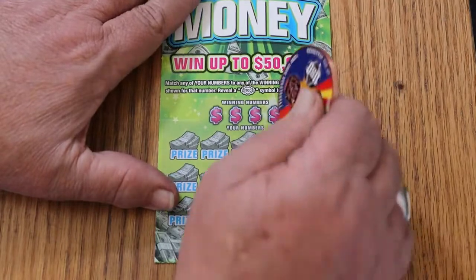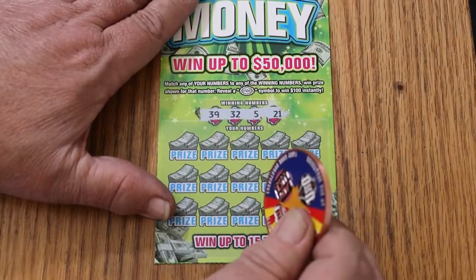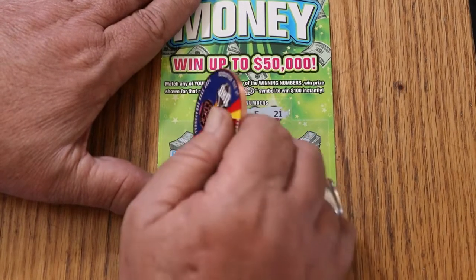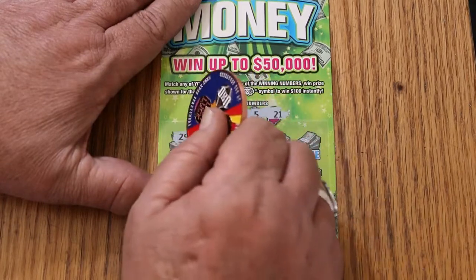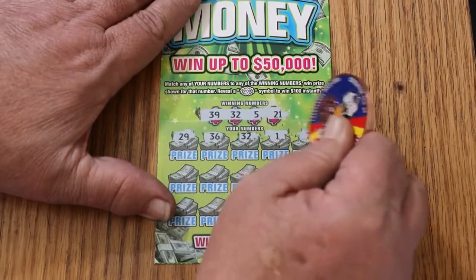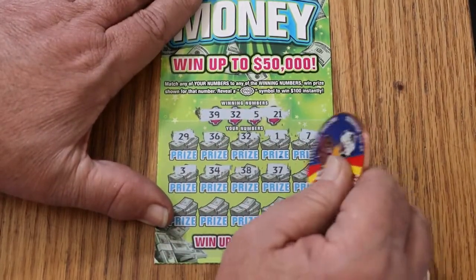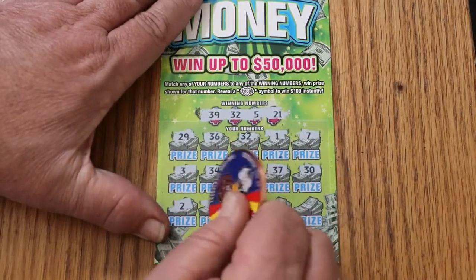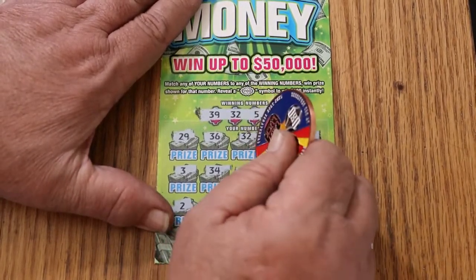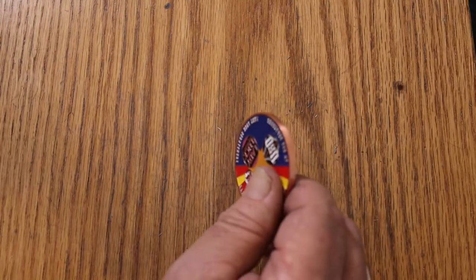Ticket 45. I haven't quite figured out if this book is front-loaded or back-loaded — it's kind of a mix of all. Numbers: 39, 32, 5, 21 — let's see if we can get it back-to-back. 29, 36, 32 — we do on randoms number. 1, 7, 3, 34, 38, 37, 30, 2, 17, 9, 25, and 40 in the corner. So just the 32 — $10. That takes us up to $50 on this session. Nice.